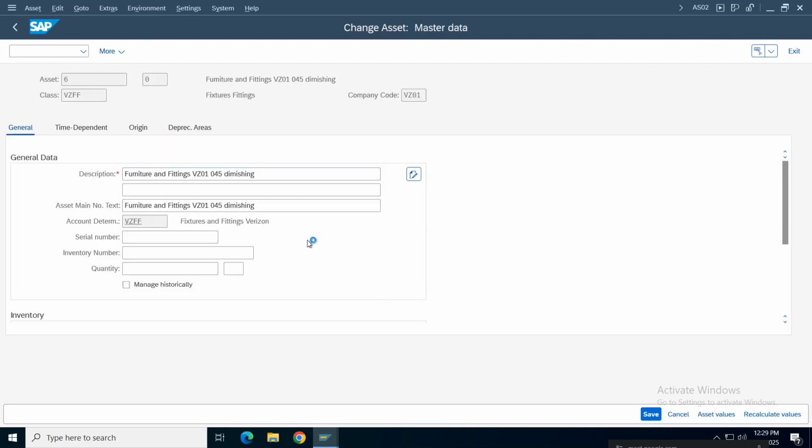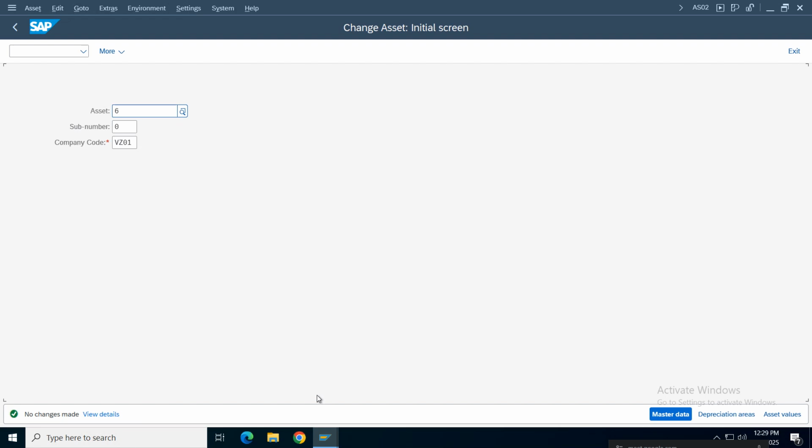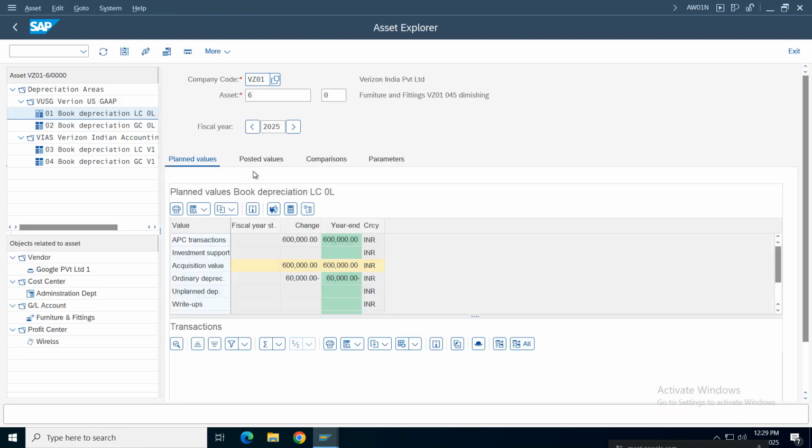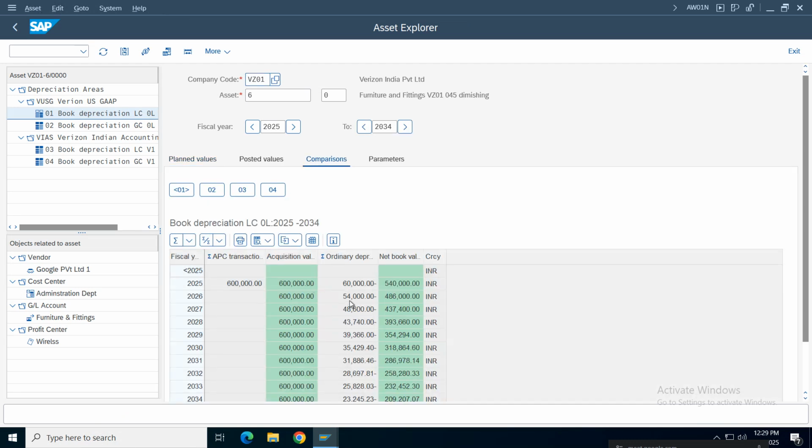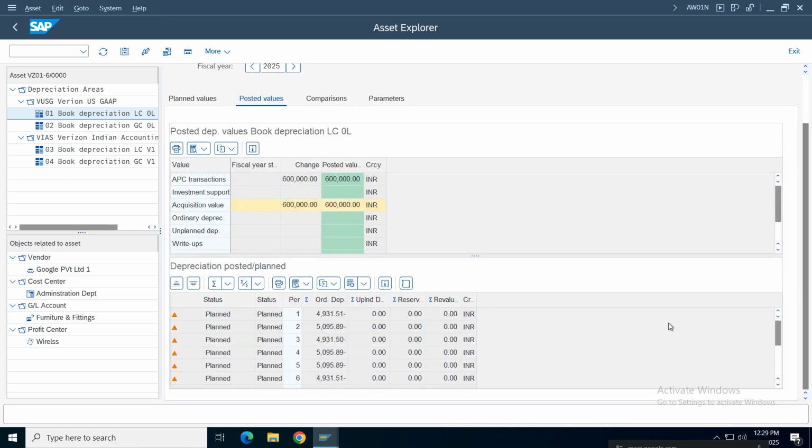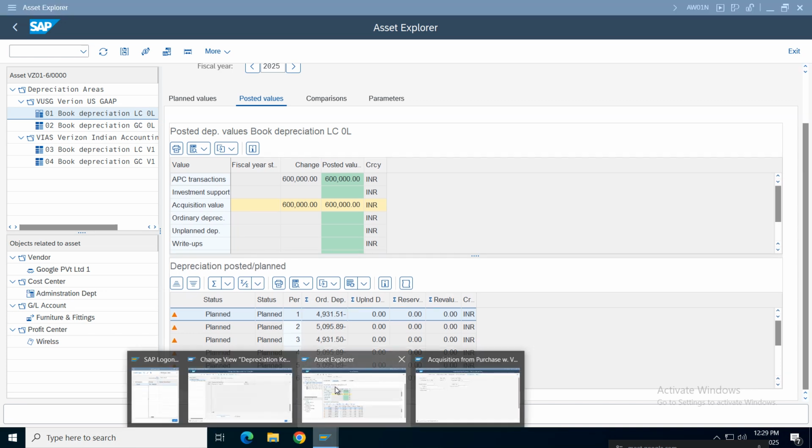So recalculate the values. We'll see if anything changes there or not. I don't know whether the system will update the values or not for the precision per month. So this is fine. Comparisons. So come back to the posted values. Scroll down. It's the same value. There is no difference. That's what I was saying. Will I get any option or not?